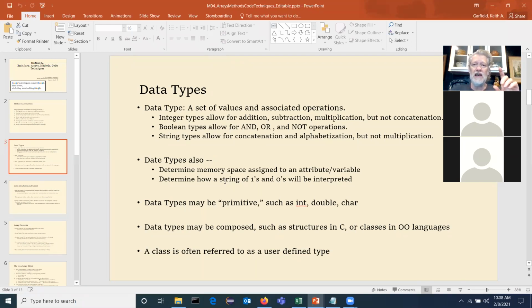A value of a class is the value of all of its attributes at any point in time. Like if you just took a snapshot and you looked at all the data values in the attributes, that would be the aggregate value of the class. And then what are the associated operations? The methods. The methods tell you what you can do with a class. So a class is relatively often referred to as a user-defined data type.